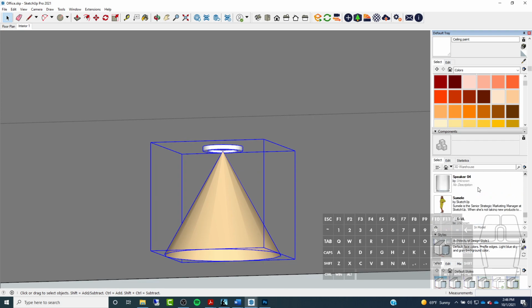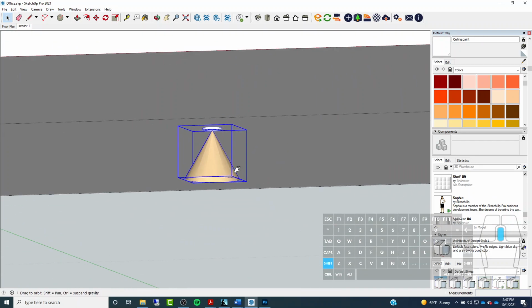It's in there somewhere, just believe me. I just have so many things loaded into this right now that it's hard to find it, but yeah, this is now over here, and you could just drag and drop them into the model as you need.